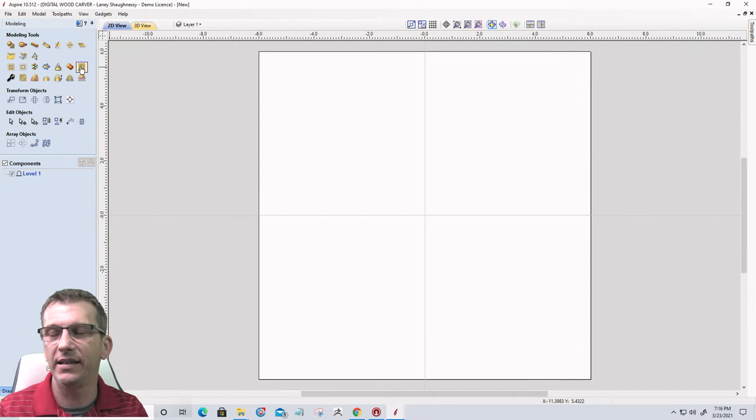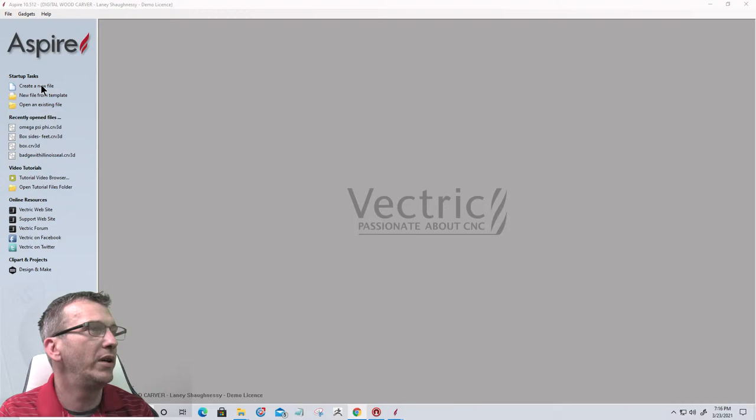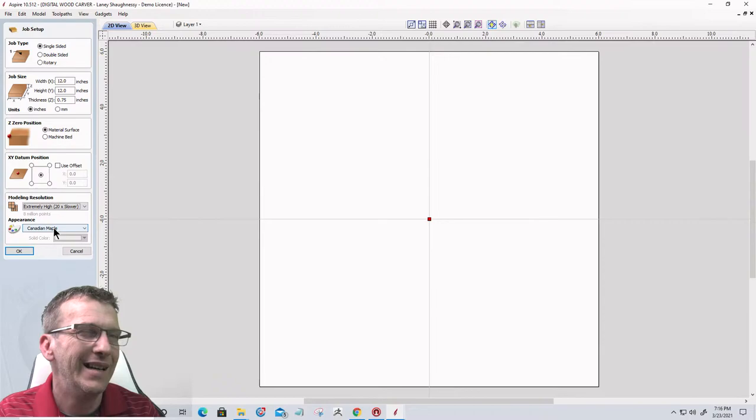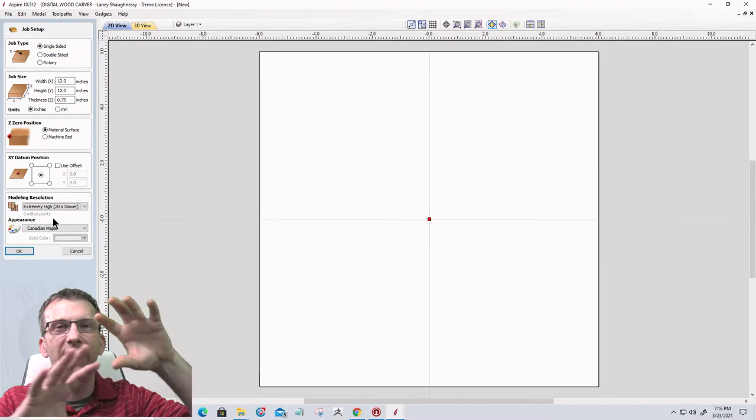So let's take a look at how we would go about doing this. The first thing we need to do is exit out of this and close this. I'm going to create a new file, but I'm going to hold my shift key down when I click on that because I want to change to a high resolution. I'm going to be somewhat restricted because I'm not creating the model from scratch. I'm restricted by the quality and resolution of the model I'm actually importing, but I still want an extremely high resolution in case I add my own model elements to it.